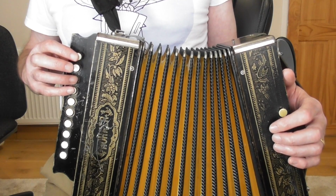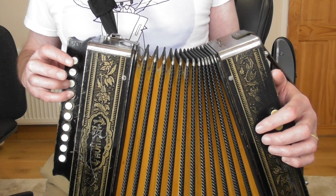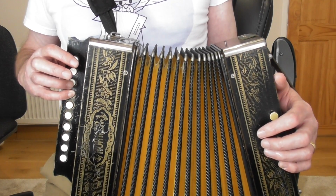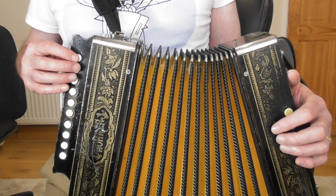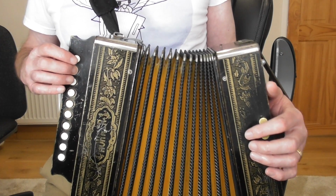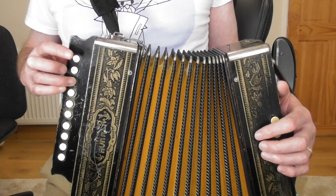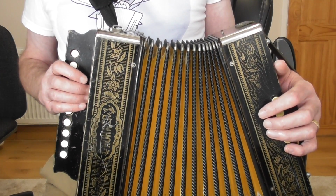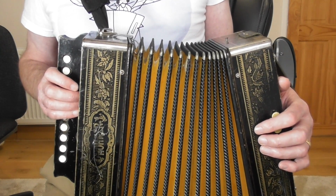If you go to the 4th button, little finger, press the button down, push in, that's the note E. Play the same button and pull out, that's F, that's the highest note in the tune. So the notes are E, G, B, C, D, E, F.